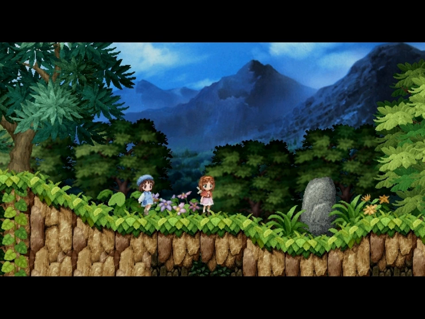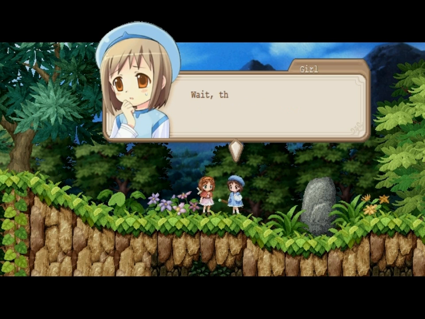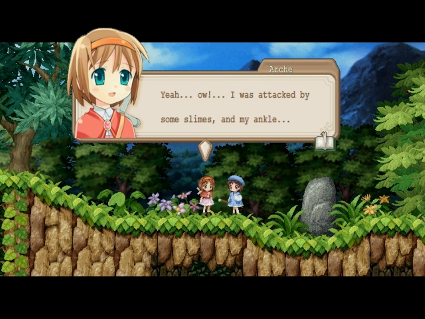Oh, there's a guy. Or a girl. Something. I think that's a girl. Are you a girl? Yes, you're a girl. Oh, you're even called girl, thank you. Okay, I'm gonna change the voice a bit. Hello, who are you? I'm gonna make a poshy. Hello, who are you? That's not posh at all. Wait, you're holding your ankle. Can you not walk? Yeah, ow, I was attacked by slimes and my ankle.